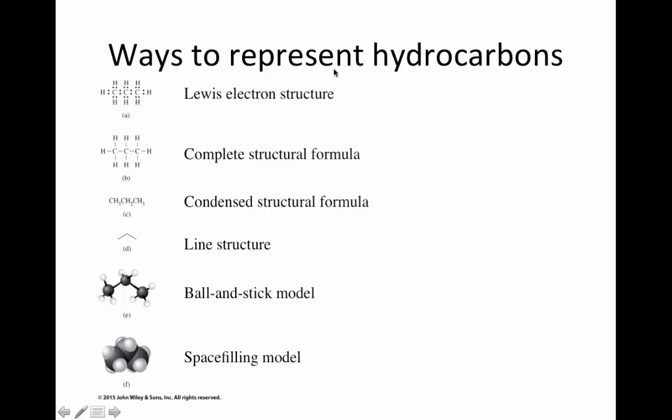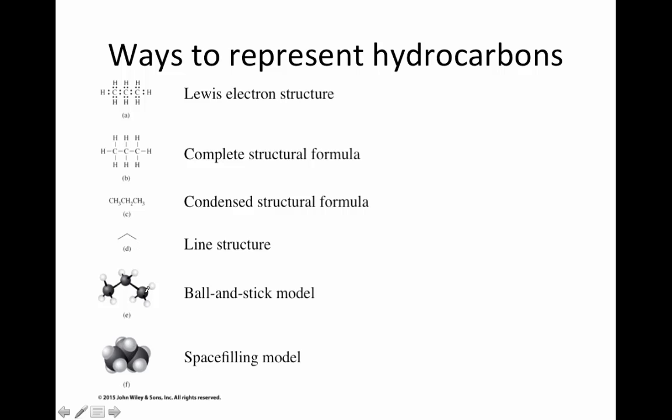So when we're representing hydrocarbons, there are various ways that they can be seen. A Lewis structure is not typically that common. The complete structural formula is quite common. This complete structural formula is often turned into a condensed structural formula, and this condensed structural formula can then be turned into a line structure.